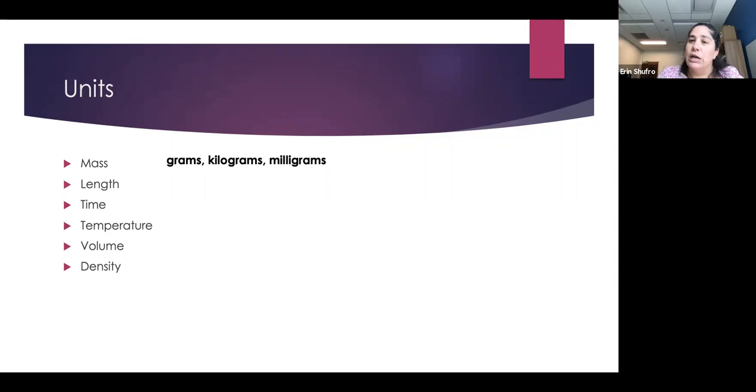So for mass, you're going to be looking at things like grams, kilograms, milligrams. Pretty much anything with grams as the base unit is going to be a measurement of mass. When you see those units, your brain needs to immediately go, okay, that's a mass. I'm dealing with an amount of matter. Okay. Length. Again, in the metric system, we're talking meters, nanometers, centimeters. You'll be seeing millimeters. Anything with the base unit meters, your brain needs to automatically go, oh yeah, I'm dealing with a length, a distance, how far?